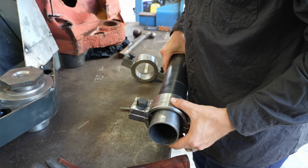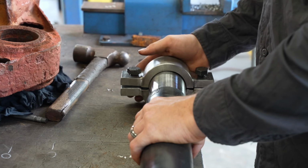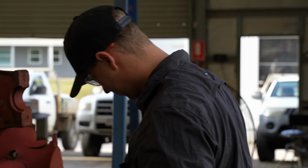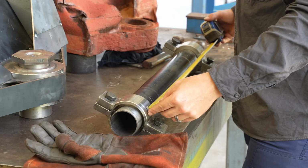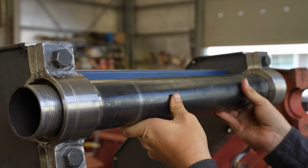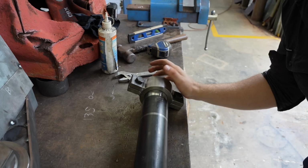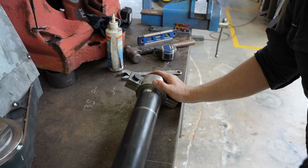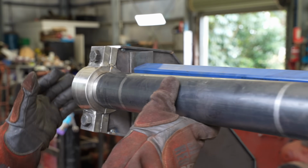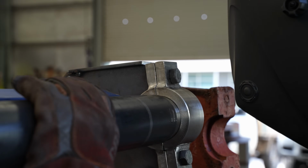We will be fabricating the trunnions and recoil system. This pipe is going to help line the two mounts up. Looks like Beau needs to make a few little adjustments. That should be it.